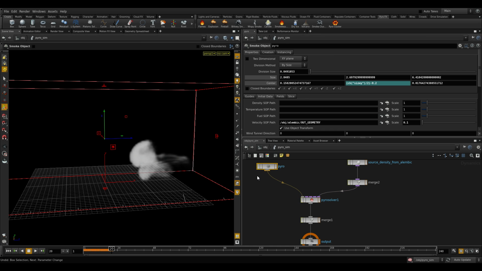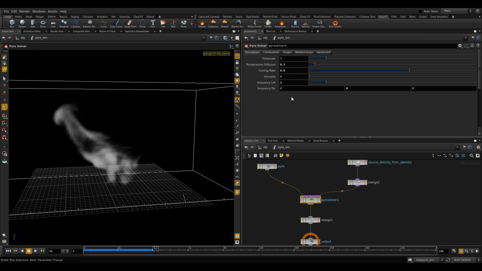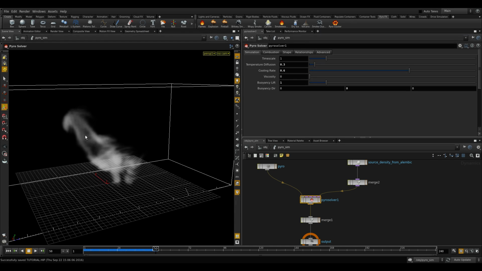And on the Pyro, on the division size, it doesn't need to be that high definition, so I used 0.02 I think on my version, so just change it to what fits your needs. As you can see, it's advecting the velocity. It's maybe too much still.